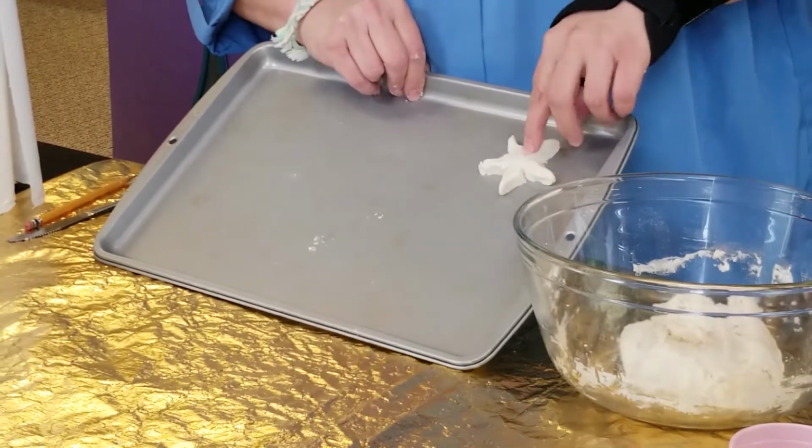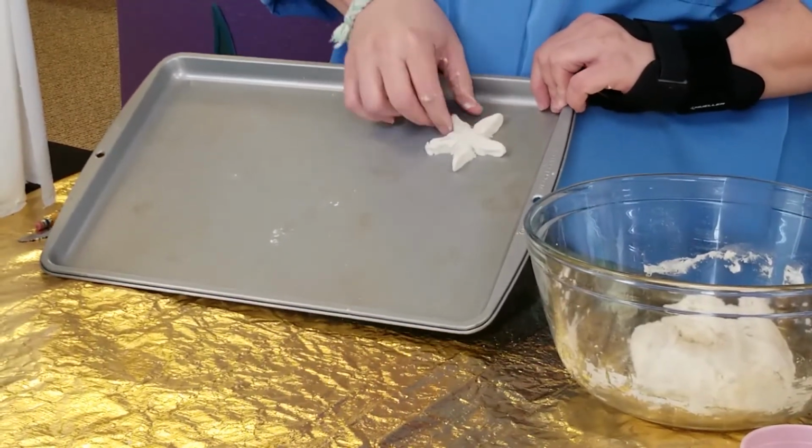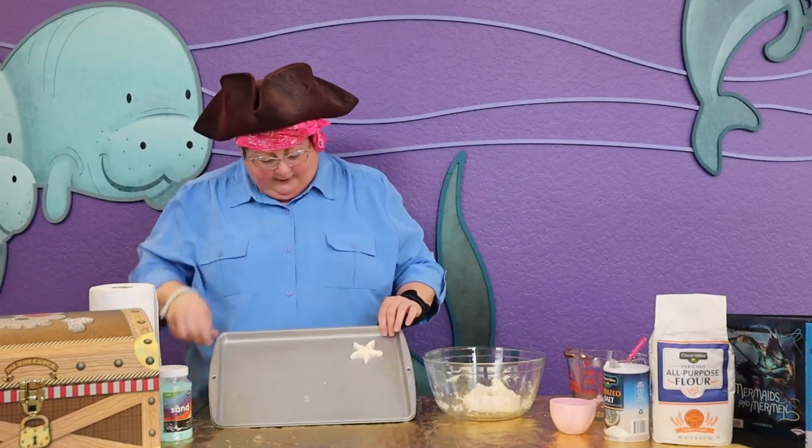And you'll find out how easy this is. It's really pretty simple, and then you'll get the hang of it and get real creative, and you can make different shapes. And I'm going to show you how I do that. So now, what you have is your starfish shape.